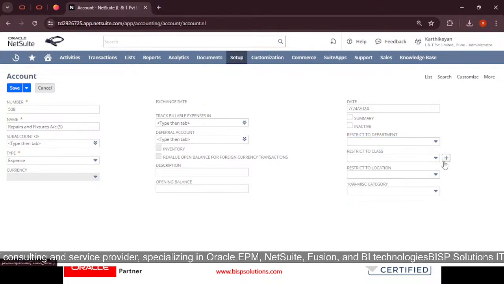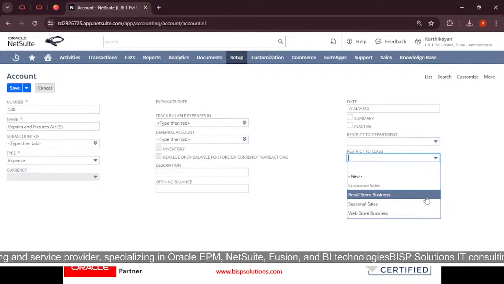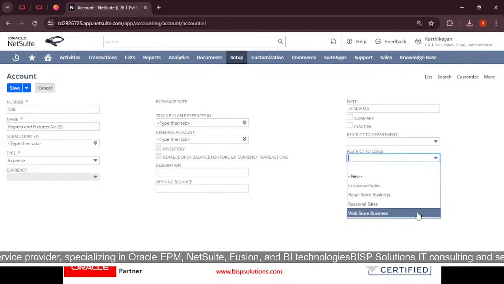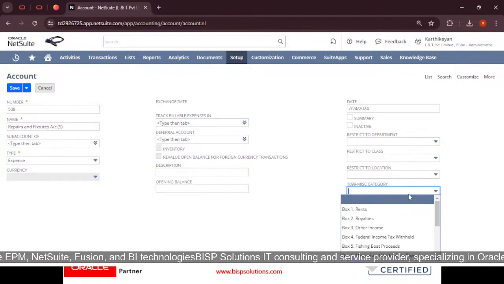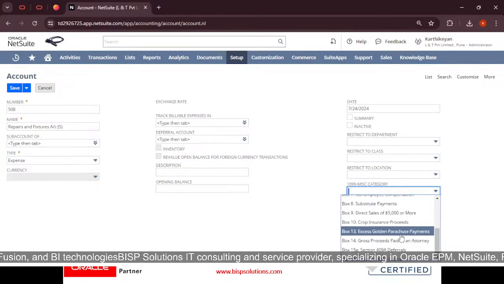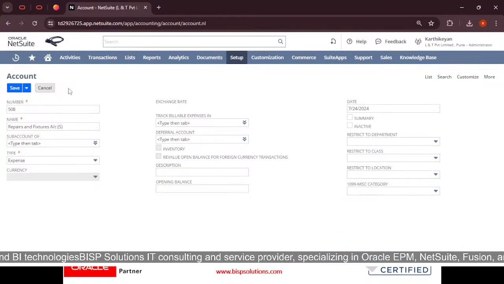Restrict to class is corporate sales, retail store business, seasonal sales, web store business. Like this you can restrict this particular account. Then here you can see miscellaneous category where rents, royalties, other income and all are there. So like this we are making a chart of account.